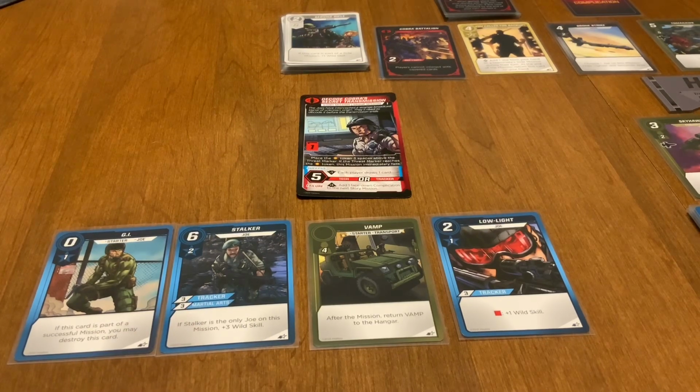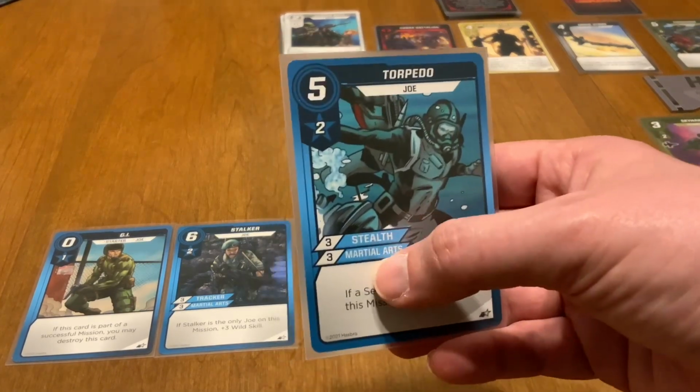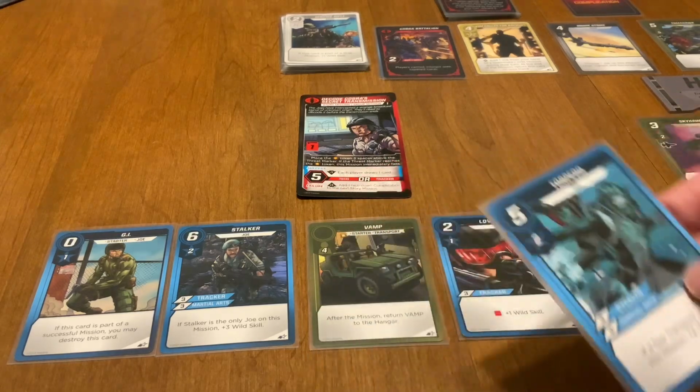Let's say the other hand says, okay, you know what? I will be placing this Joe. Now this Joe has abilities here, but none of these abilities are the same as the one that the story mission says.